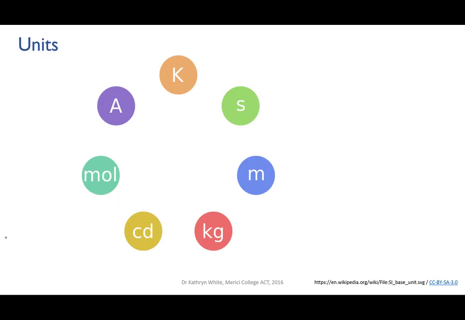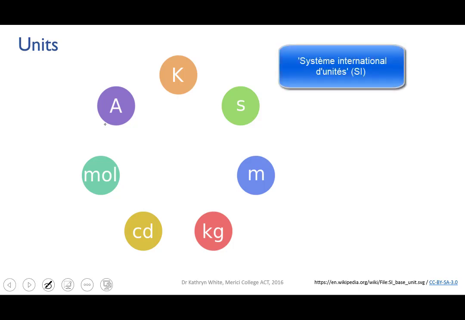In chemistry, we use metric units. The modern form of the metric system is known as the International System of Units, which has seven base units. And from these, the units of all other quantities can be derived.